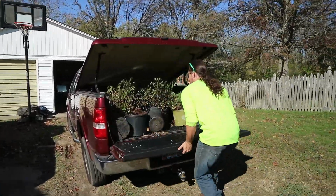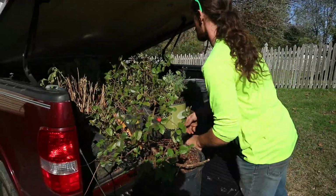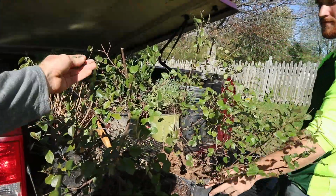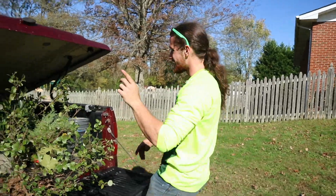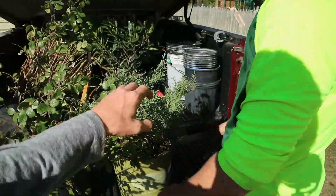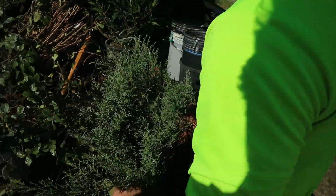I do. So, today we have some burning bushes. Hey, actually this is not burning bush. Ah, what is it? This is a Loropetalum. See? He would know. He knows the bushes better. I know the trees. But I like Loropetalum. He knows the trees, yeah, he does. I do. So we got a Loropetalum. Little juniper bush here. Nice, beautiful guy. He's pretty healthy.